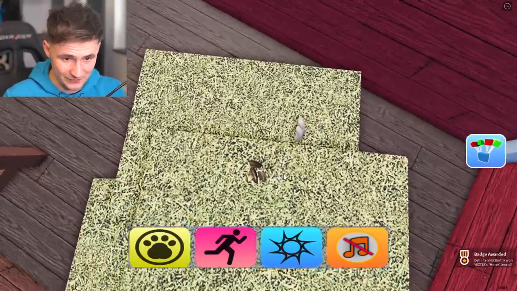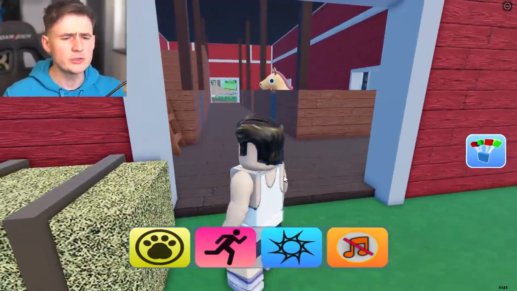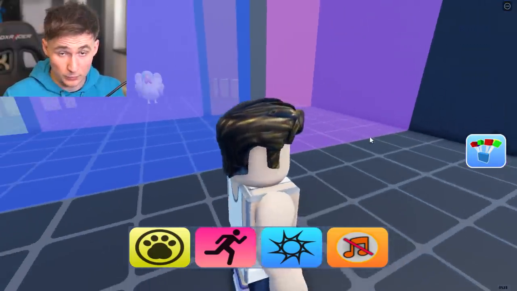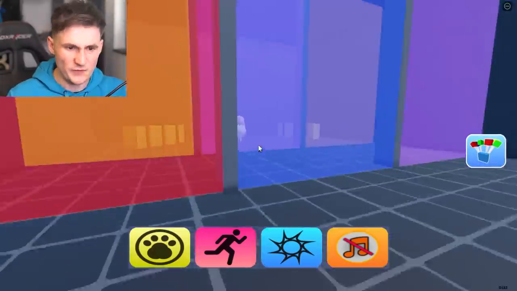Bro, look at this. Where am I going? Ooh, well, well, well. You think I... Oh, no. Bro, are you kidding? Is it the purple one? Yes, it is. Oh my god, I can see him. He's right there. Red, blue, or purple? If I do red, I will... Nope. Teleport back. You think I'm gonna give up?